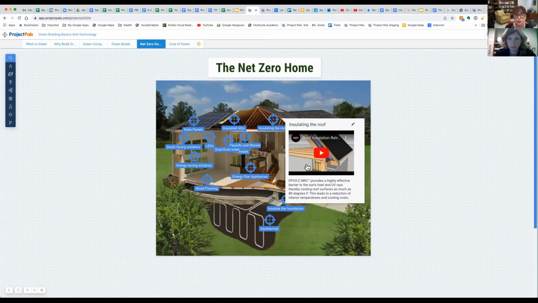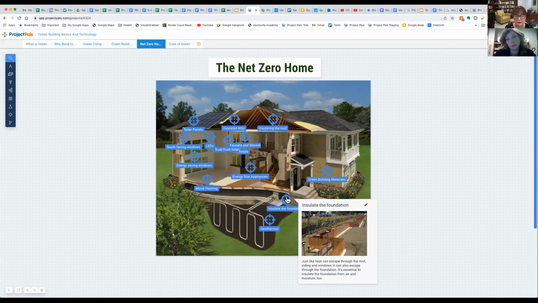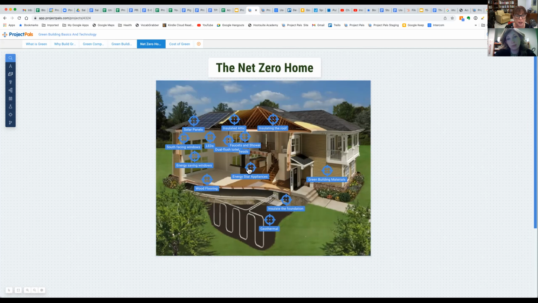And there's a video that shows exactly how it's done and a short explanation how and so on. So this entire building, you can actually go through all the different green technologies that students used in this house in order to build a greenhouse. So I think that this is probably the best way to explain what the annotation tool does. And you don't necessarily have to use the icon.